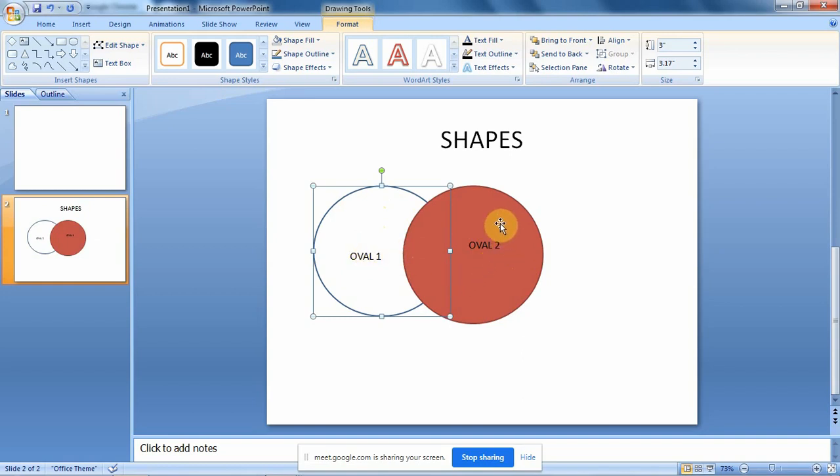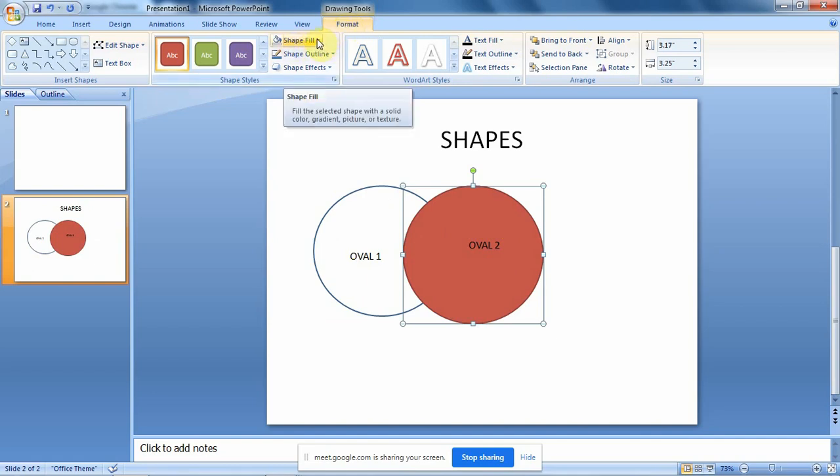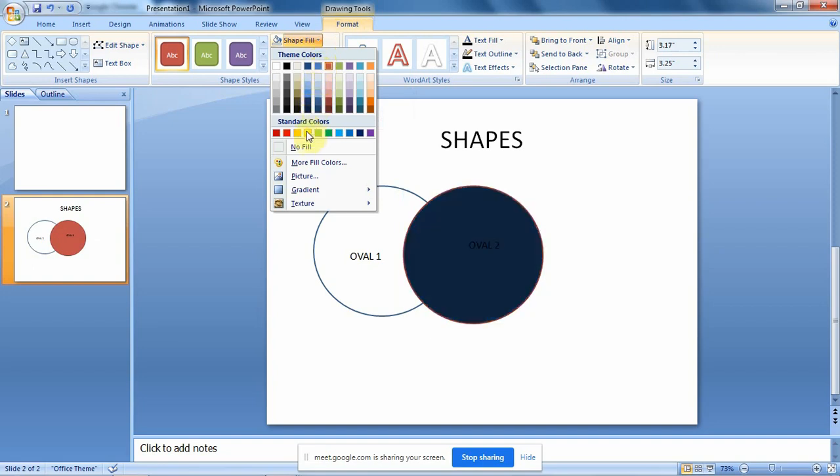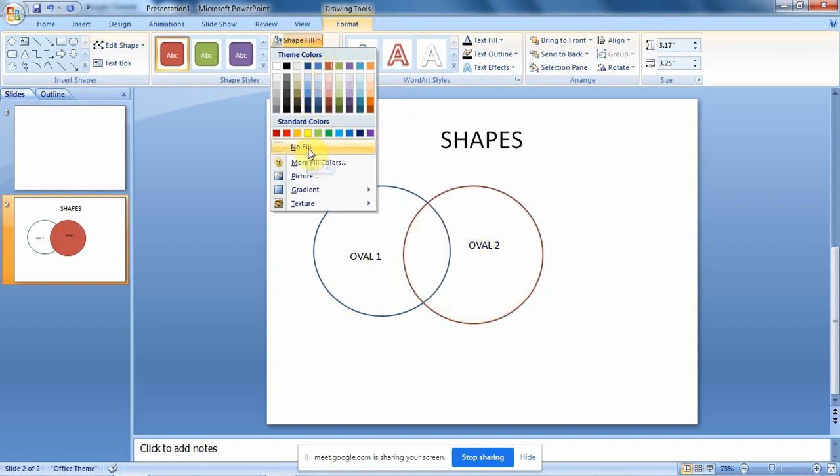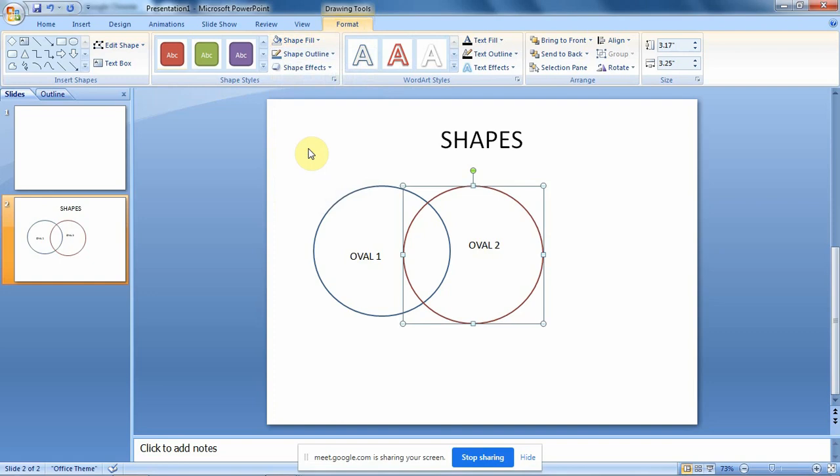So we just go to oval 2, click on it, then we shall still go back to the Format tab and then go back to Shape Fill, and we shall again move back to No Fill. Click. So when you click, we can now see oval 2 visibility is clear and also oval 1 is fully visible. That is after you have removed the fill colors from these two shapes.